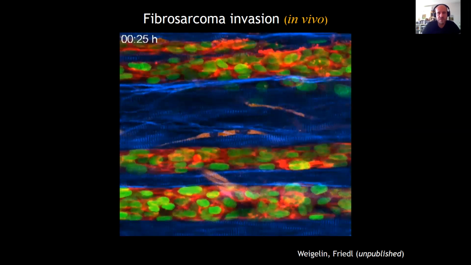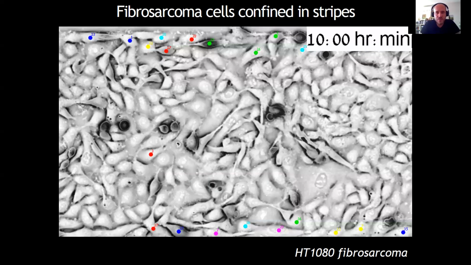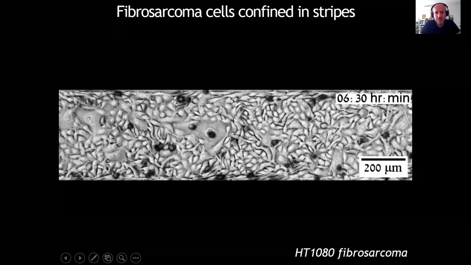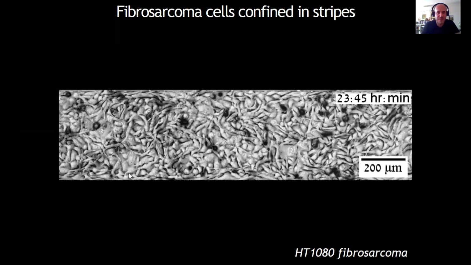To address this kind of system, what we did was plate cells on stripes. It's the same cell type, plated on stripes, and this is how it looks. So they are confined, though not in very narrow confinements. The narrow confinements, if you remember, were the topic of my presentation last time. But here the confinements are quite large.